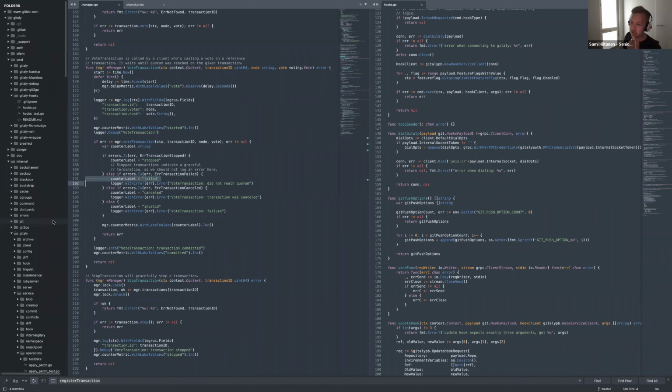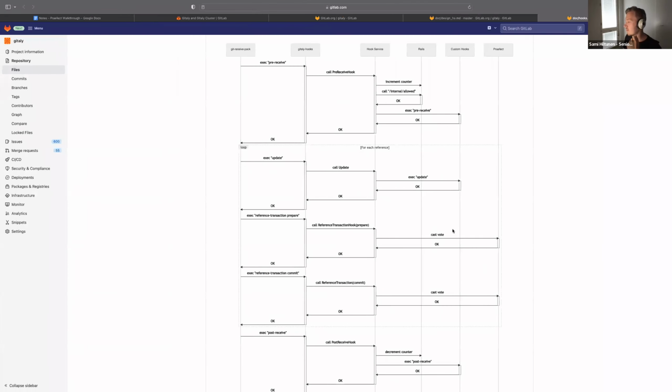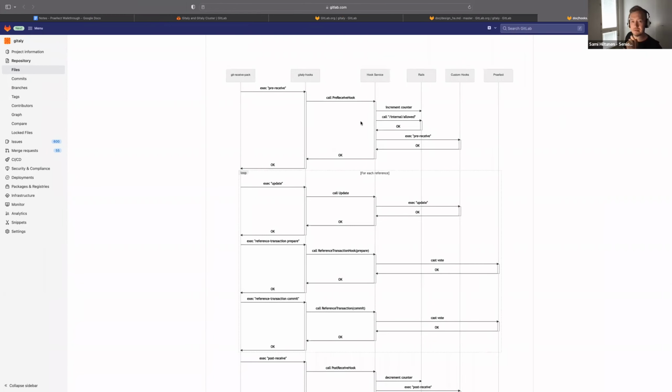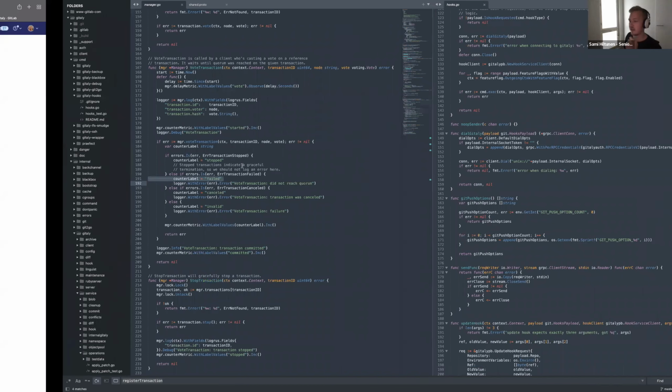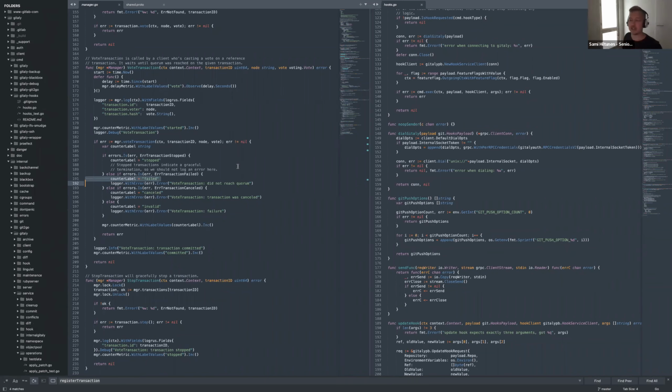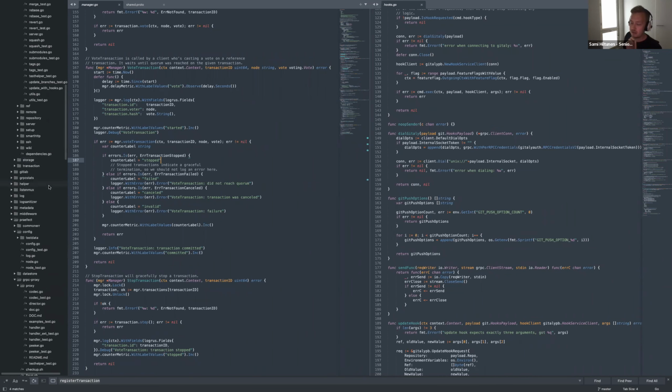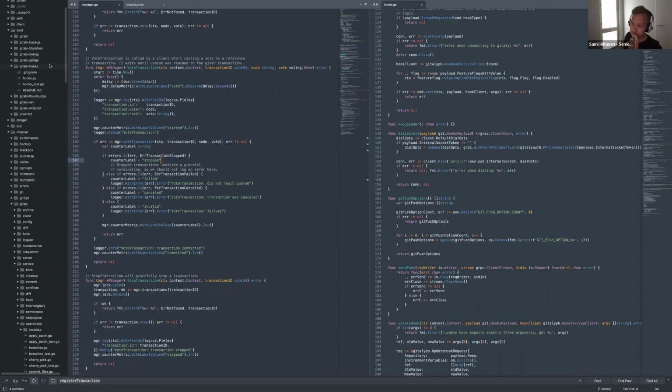We return a response to Gitaly hooks. So Praefect returns a response to the hook service, which returns back to Gitaly hooks, which goes back to git receive-pack, and that fails the command invocation in Gitaly, and we get the error back through stderr. And then the RPC handler in Gitaly will return to Praefect and mark it as a failure.